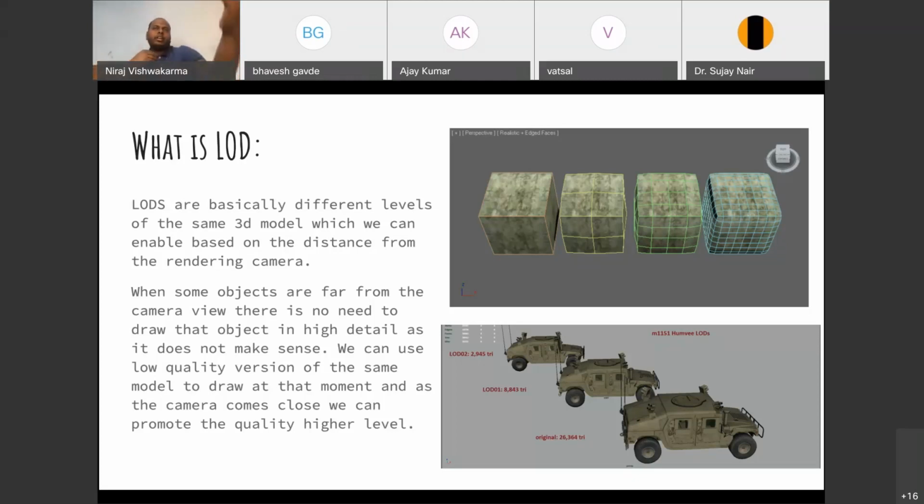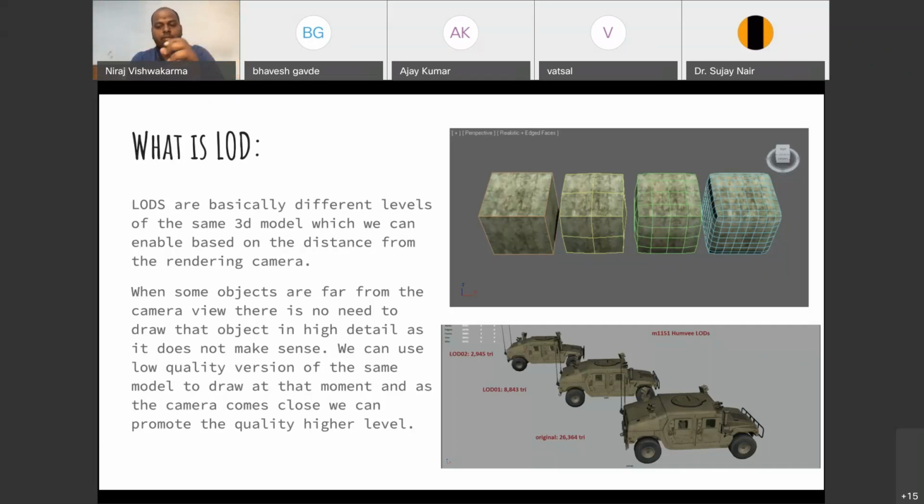For example, when it was 100 meters away, we can show the LOD 0 object. When it comes around 50 meters away, we can show LOD 1, which is around 9,000 polygons. And when it comes really near to that car, around 10 meters or even closer, then we will show the high quality model.